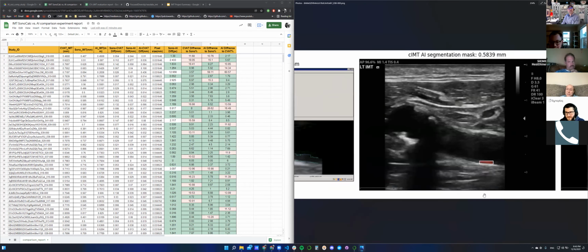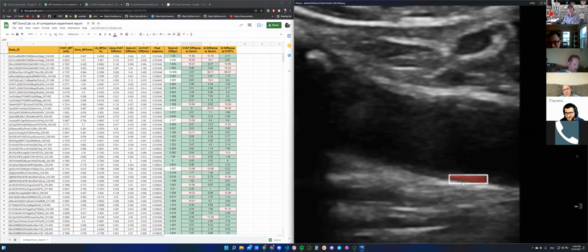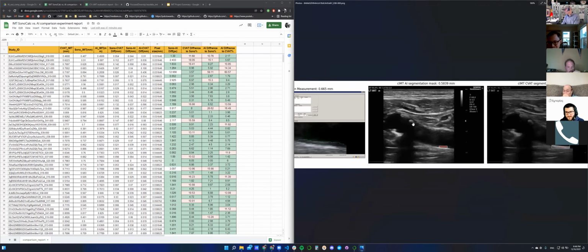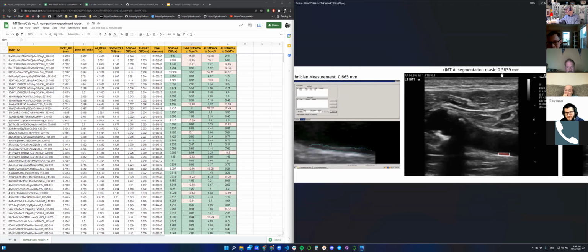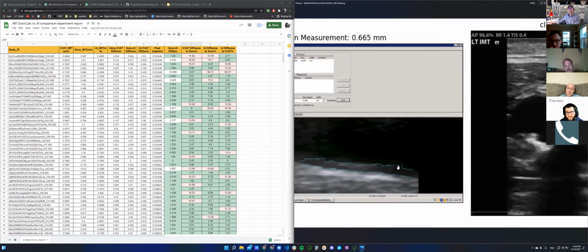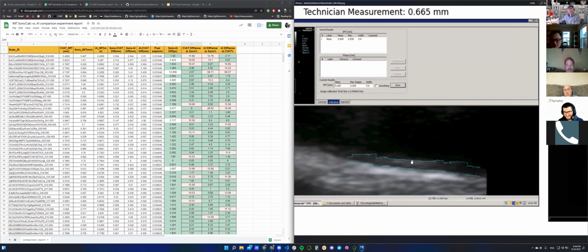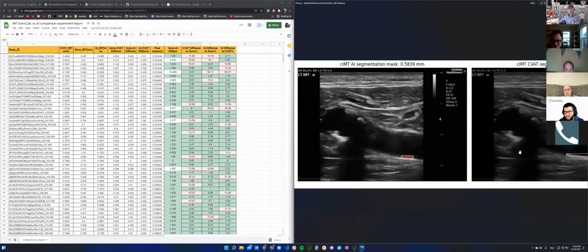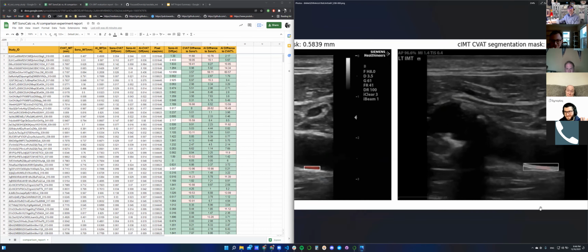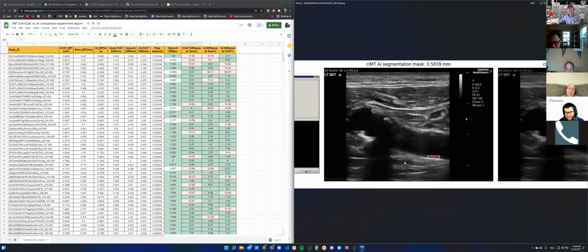Yeah. But even in that hard case where the contrast is a bit bad and blurry, we still get a small area and we actually get a number, which is very different from the ground truth one. To me, those aren't great images. The ground truth doesn't seem very right. Agreed. Just out of curiosity for this one, what is the CVAT measurement thickness? You can see that it's like 0.8, so there is a lot of variance in this specific example. Okay. But again, that's a very difficult image.